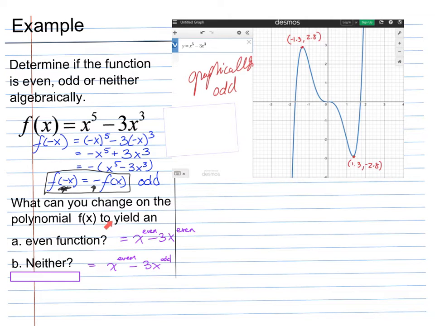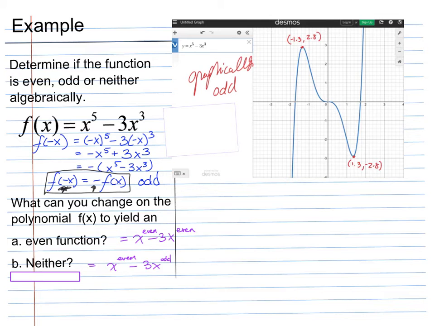You guys worked, and we talked about this in class, about what do we have to do to get an even function and a neither function. What would we have to change on this function for that to happen? We agreed that the exponents for both of these would have to be even exponents, like squared or the fourth power or the sixth power, because anything that is squared or to the even power doesn't change the sign, it'll still stay positive.